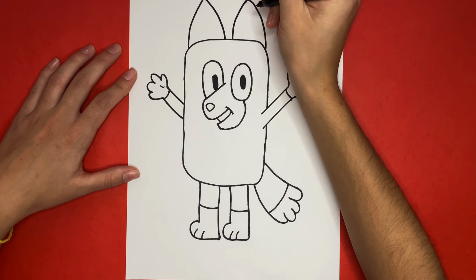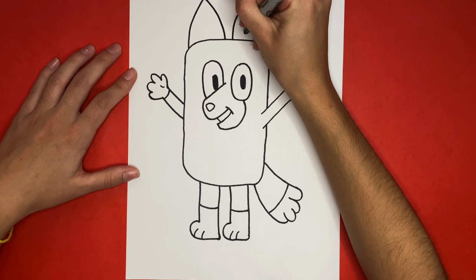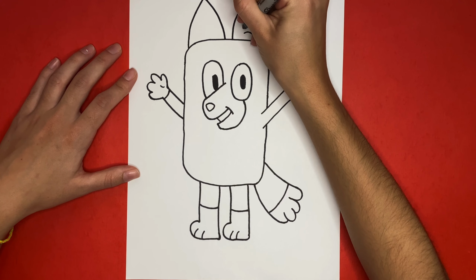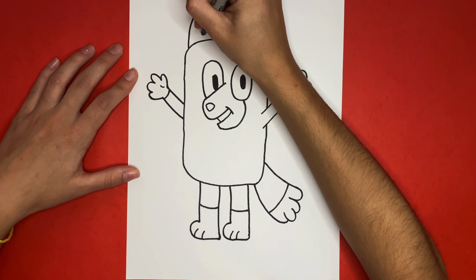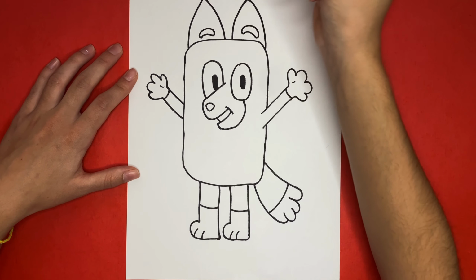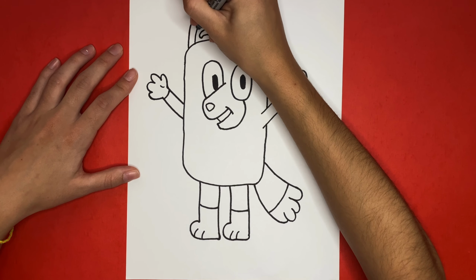Next, we're going to draw Bingo's eyebrows. They're going to be all the way up in her ears because she's so excited. To finish drawing the ears, we're going to draw a smaller triangle inside of each one.